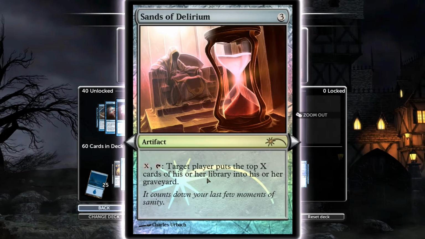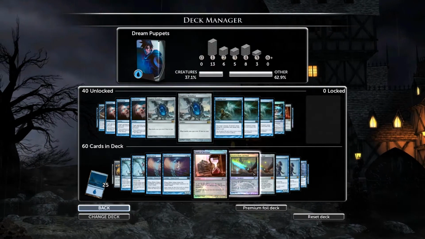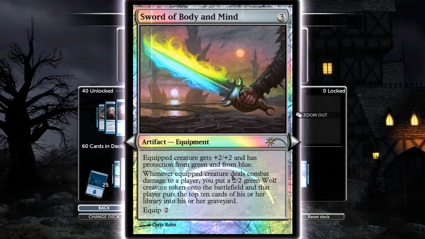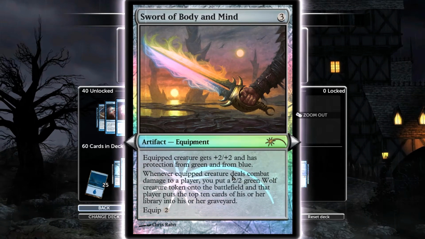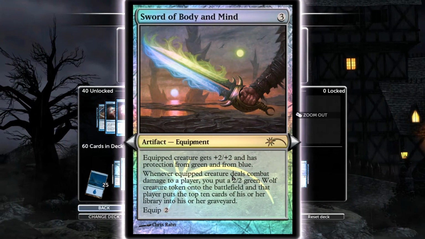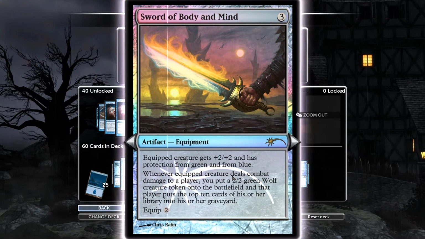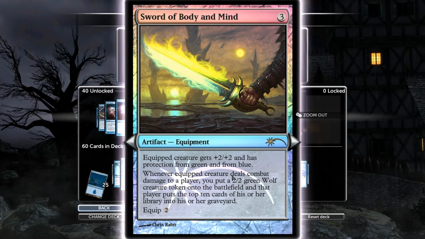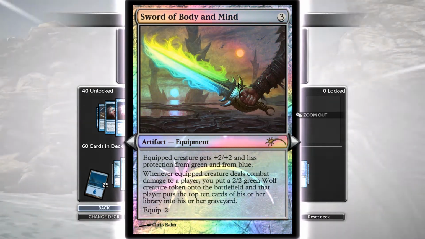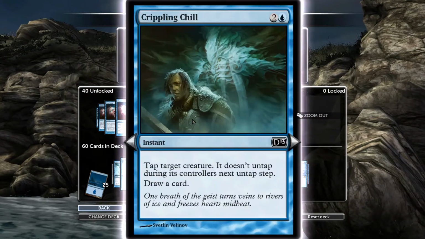Sands of Delirium I'm playing just as a mana sink. Just a one-of, just as a mana sink. That's it. The Swords of Body and Mind are just absolutely amazing. With the new cards, basically Rakdos is the only deck that this doesn't affect out of the new set, which is wonderful because it affects Azorius, because of the blue, it affects Celestia, it affects Golgari, and it affects Izzet. So swords are great. You should play swords all the time. Swords are wonderful. So let's look at the 3 cost up here.